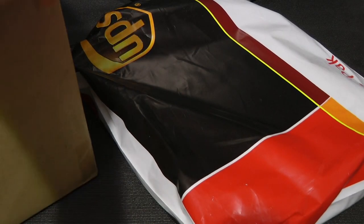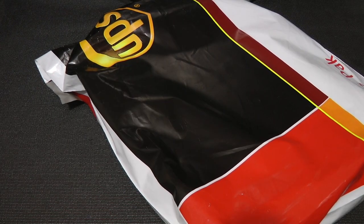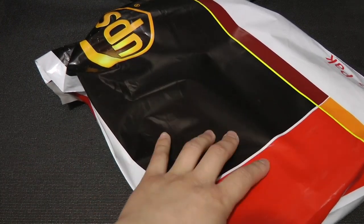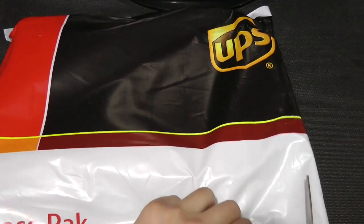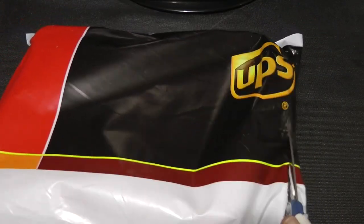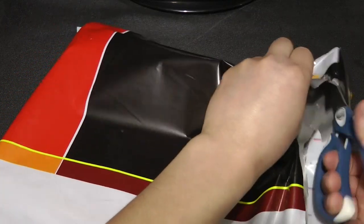This big box and then this one from Baie. I'm gonna start off with this one first and get this big box out of the way. Just like with the previous Baie video, it's only just one single Beyblade in here, so I have no clue why they keep putting it in this big UPS box. But let's go ahead and get this open.